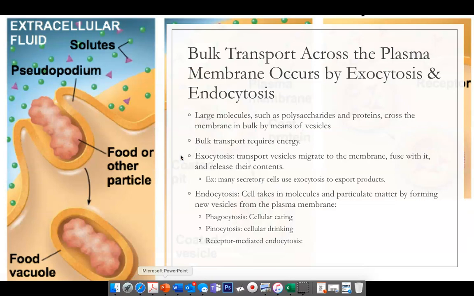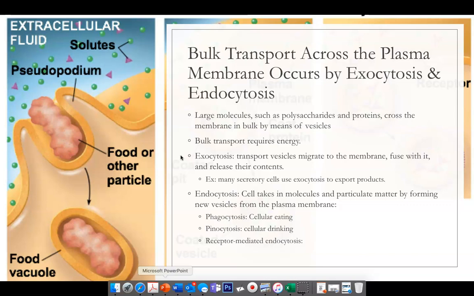All right. The next thing is bulk transport. Bulk transport occurs across the membrane by exocytosis and endocytosis. Bulk transport does not require a membrane protein, but typically you're going to have bulk transport with large molecules such as polysaccharides and proteins. Remember, things that are large or charged cannot simply cross the membrane. Usually things that are not too big, polar or ionic, are going to go through membrane proteins. But what about those really, really big things that can't go through a membrane protein? They have to undergo bulk transport.